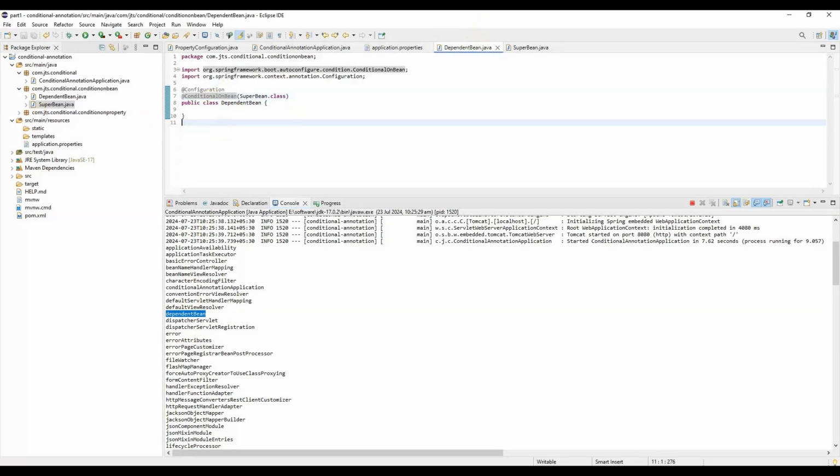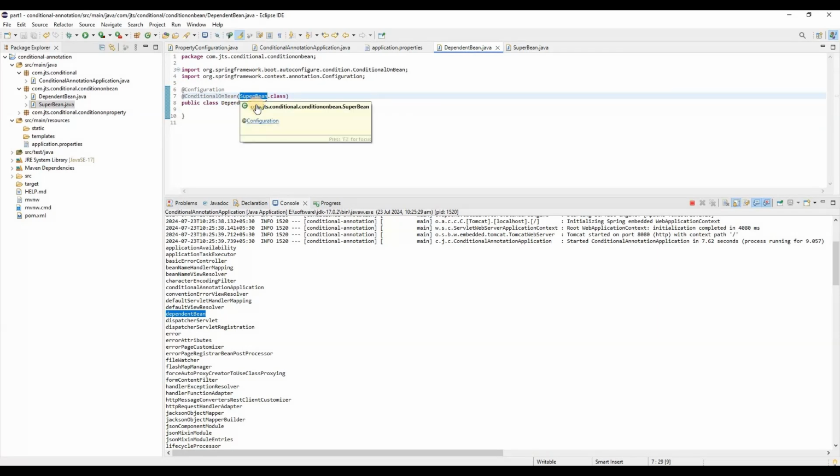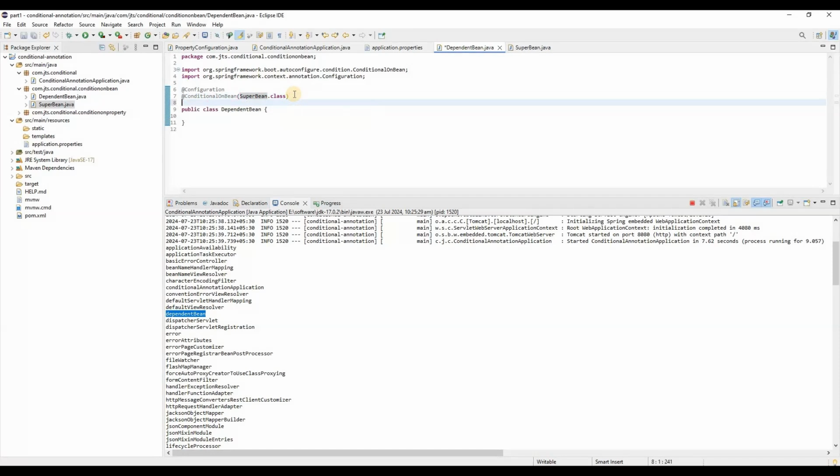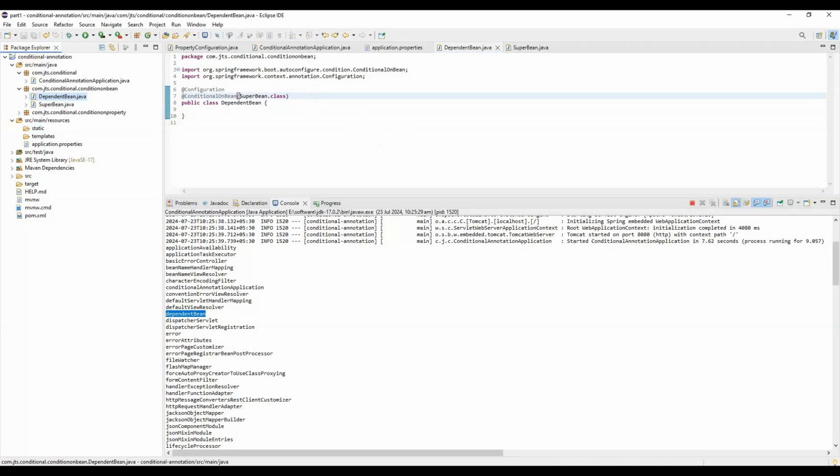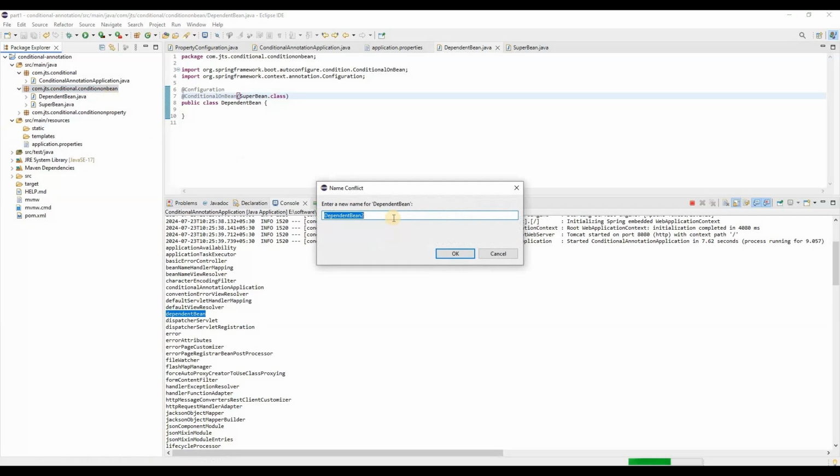Now there is another, vice versa of this, conditional on missing bean. Suppose we add a condition like: if this particular bean is not available, then we can add this one. In this way I can create another bean, dependent on missing bean.